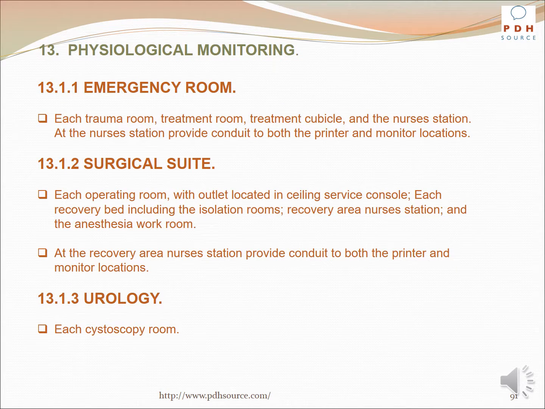Emergency room: each trauma room, treatment cubicle, and the nurses station. At the nurses station, provide conduit to both the printer and monitor locations. In surgical suites: each operating room, with outlet located in the ceiling service console. Each recovery bed, including the isolation rooms, recovery area, nurses station, and the anesthesia workroom. At the recovery area nurses station, provide conduit to both the printer and monitor locations. Urology: each cystoscopy room.